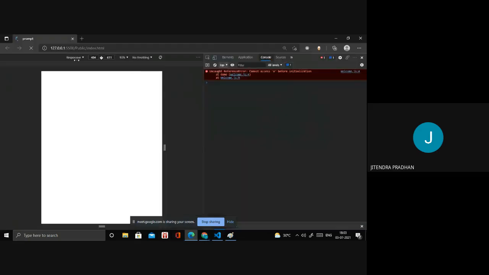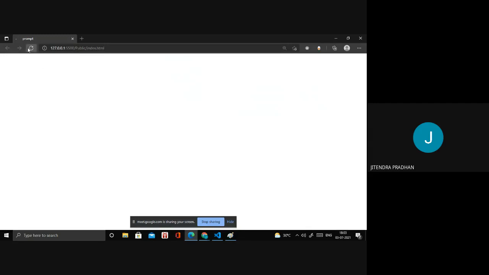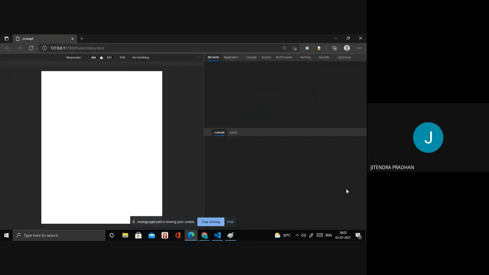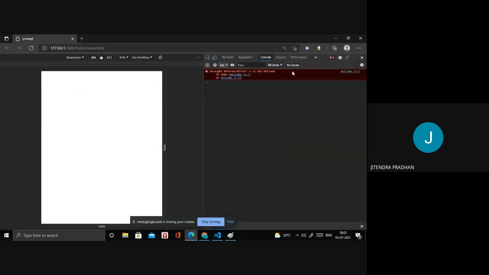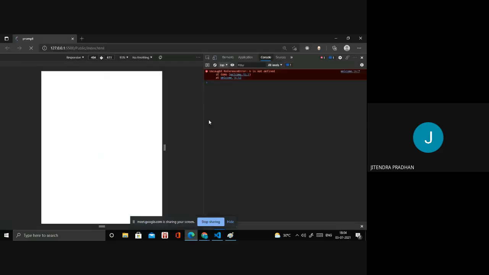Document dot write. It's not working. Okay, let's see. B is not defined. Why is it showing this error? Because this is a block scope variable. Let is a block scope variable. Always you have to print in that block scope. So it allows. Let's see if it's working or not.